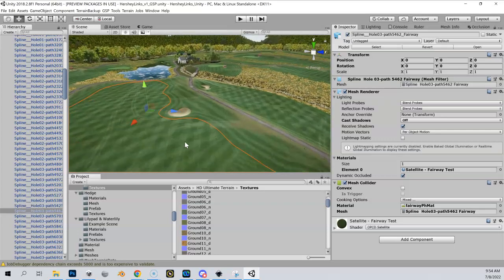So at least now you know what satellite shaders are, and you can decide if you want to tackle it or not. I didn't do a satellite shader until my fourth course. I tried it on my first one, failed miserably, gave up. The second two, same thing, but it worked on my fourth course. So I took a Photoshop class, and that was the big thing, figuring out Photoshop. It was about that time I realized that GIMP just wasn't going to work for me, and I bucked up and I paid for Photoshop, and I was able to do this.